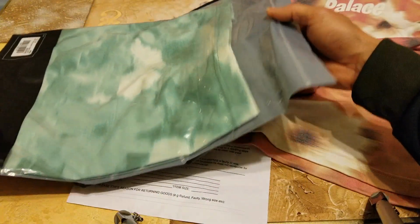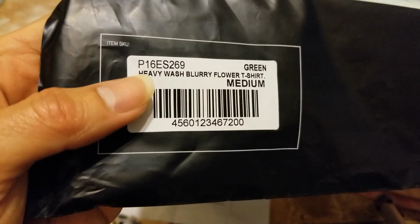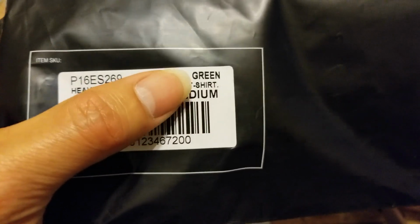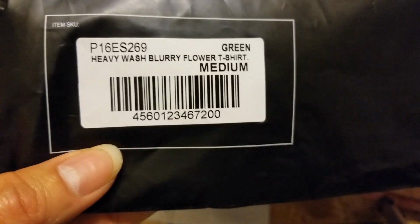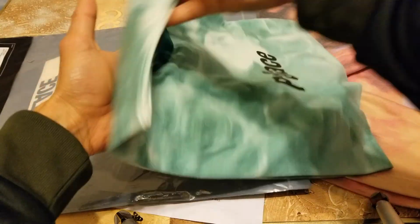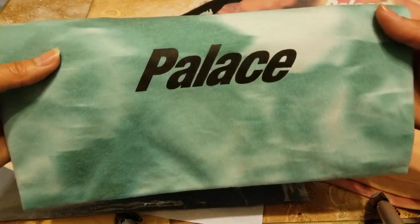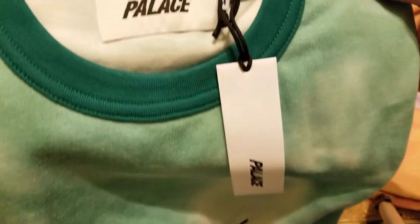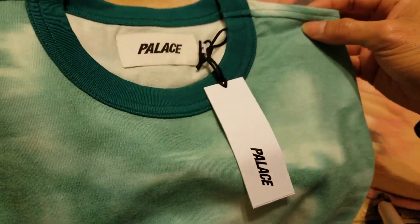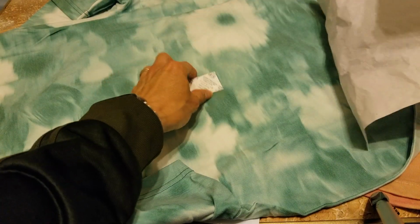Let's go ahead and then move on this green color. Again, you got the Palace, your style number, product description, color, and then size, and then your barcode. So the green one, you got the black Palace letterings. Again, you got the silica gel.